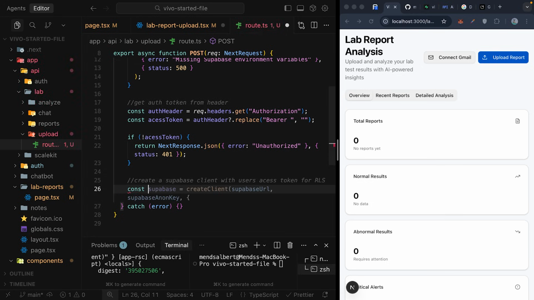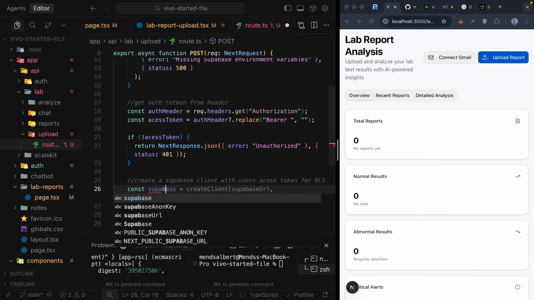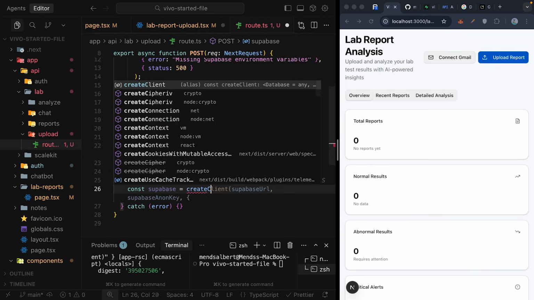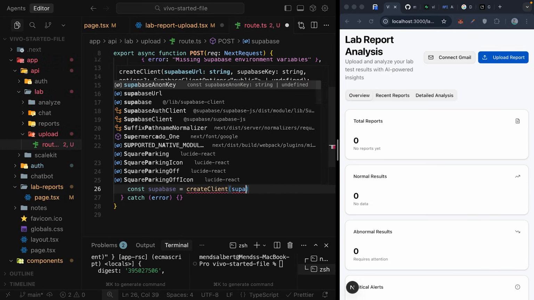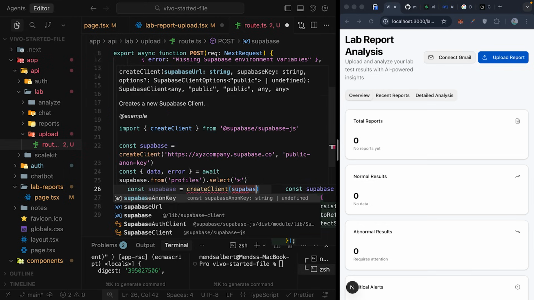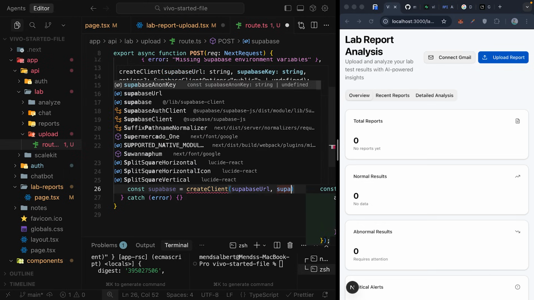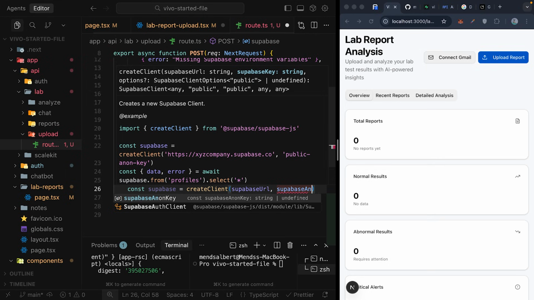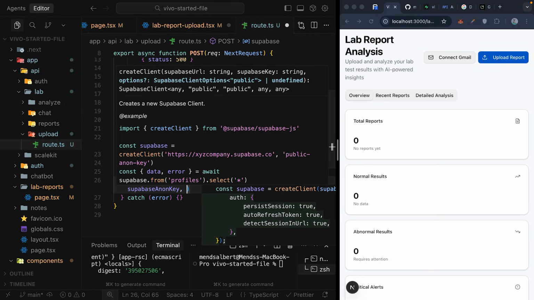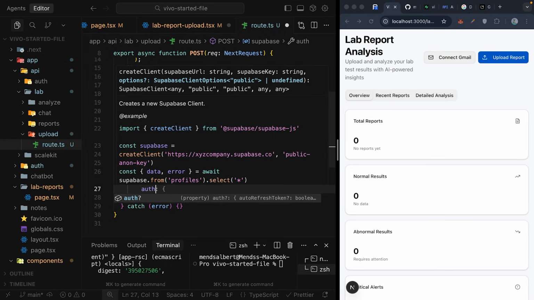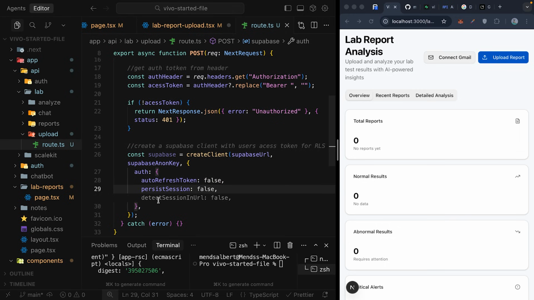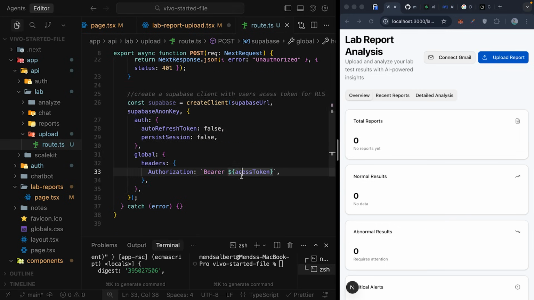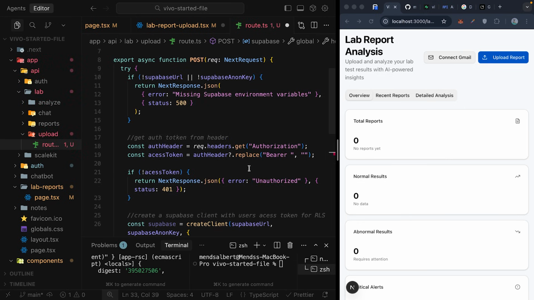Now, we create a Supabase client specifically for this request. We configure the auth settings to disable auto refresh and persistence, and we inject the user's access token into the global headers.